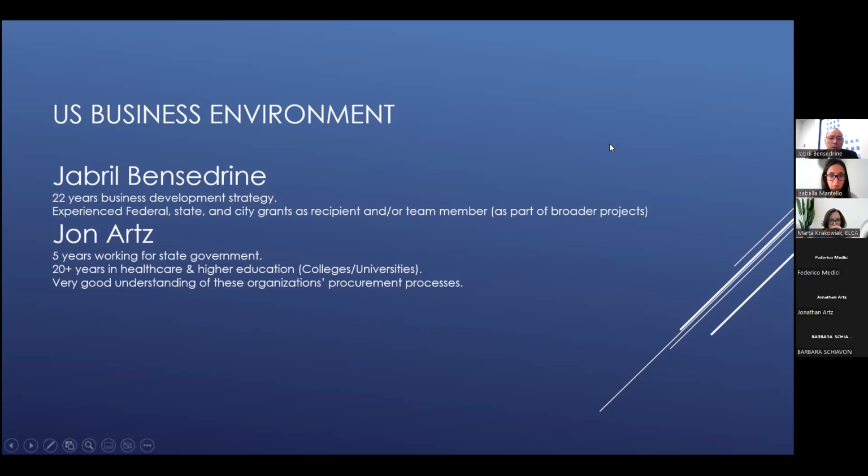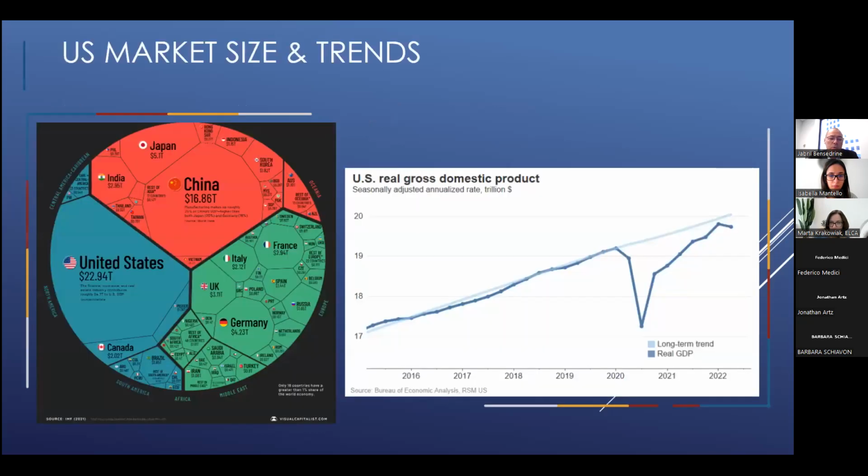Then I'll share some general case studies and lessons learned from the business development side, because if you or companies within your groups are interested in RFPs and selling to these different levels of the government, that means you're also going to develop a business development strategy for the US market. So I'll share some experience there. We won't take too long. We can go to the next slide.